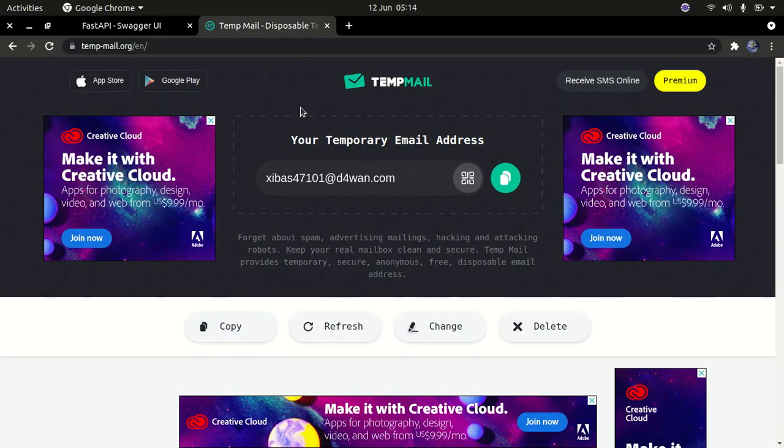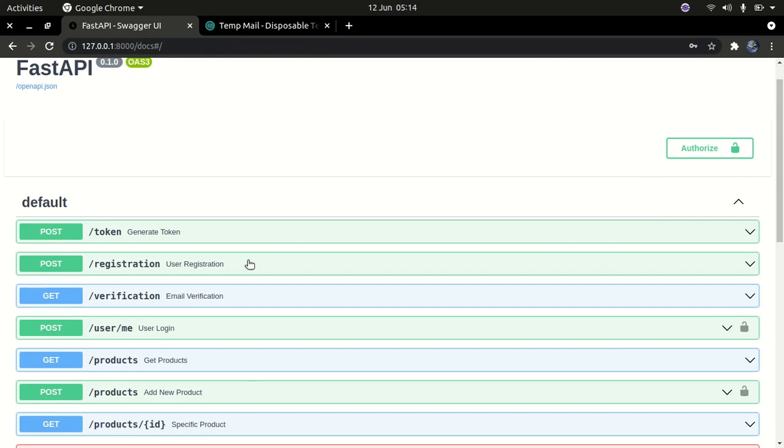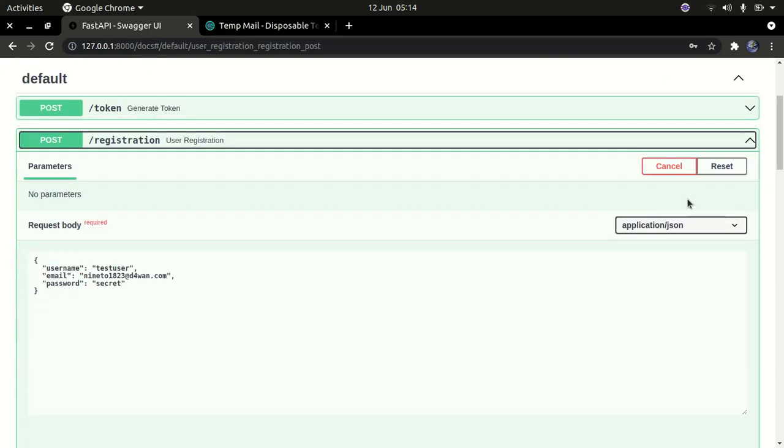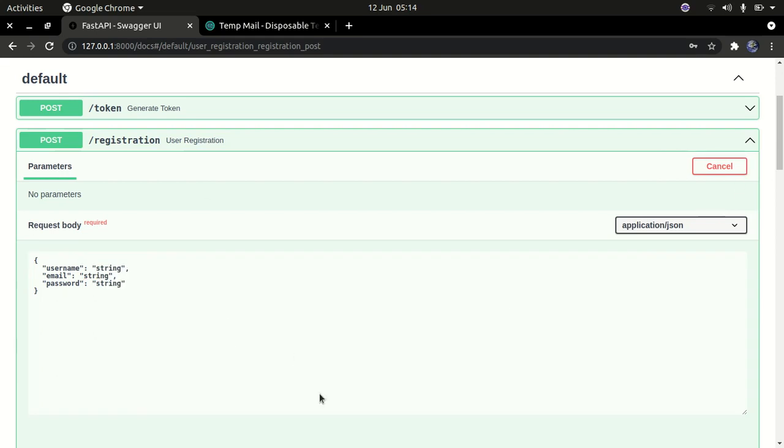Okay, I'm just going to go to temp email, and I'm going to get a temporary email. I don't want to use my personal email. So I'm just going to use the registration, and then I can click on here. I'm just going to change this value, so let me click on reset. So this is how it looks.